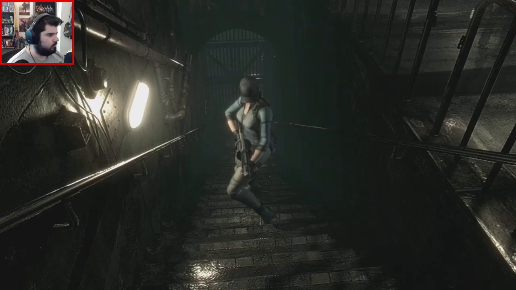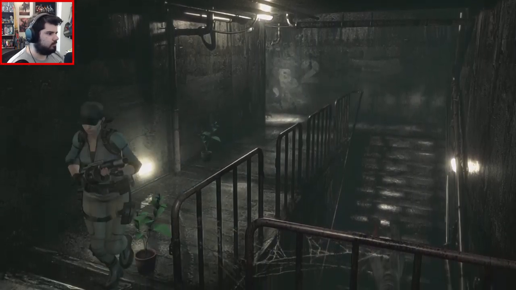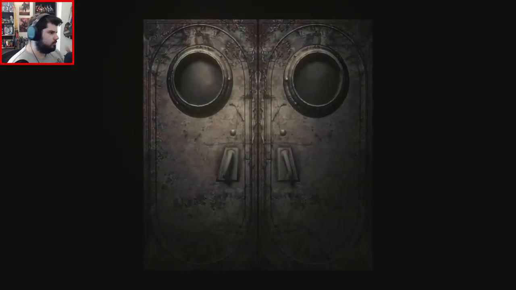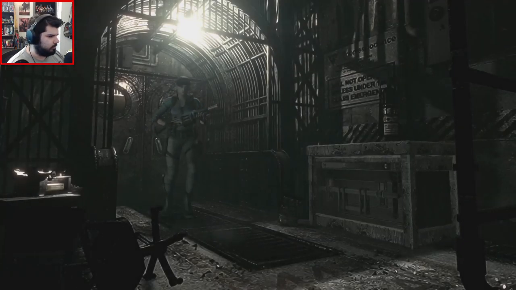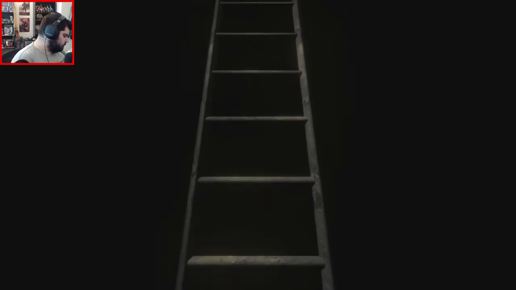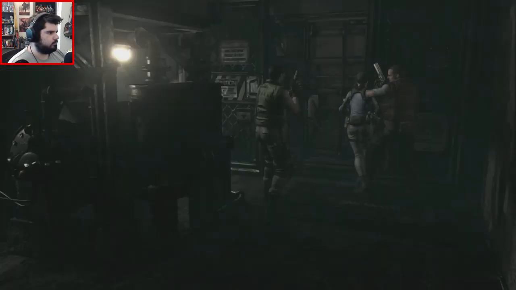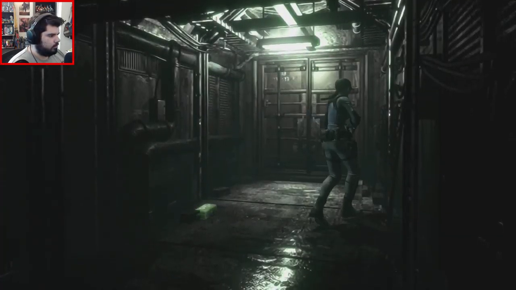Crimson Head, really? You think I want to deal with you right now? I think there's another one in that corner. Wait, isn't there a side door in this room? Maybe it's the room up here. Come on, there we go. Hurry. Heals, shotgun ammo.